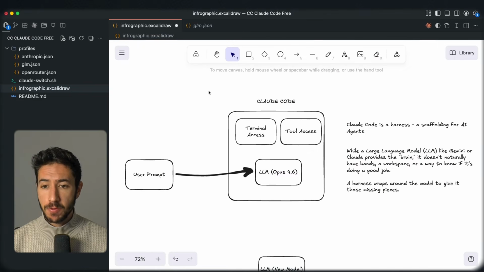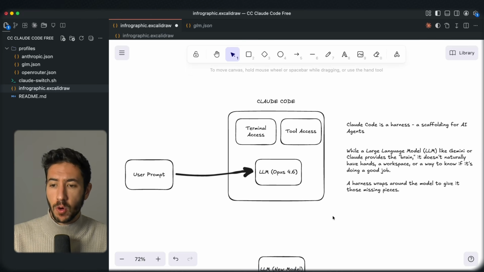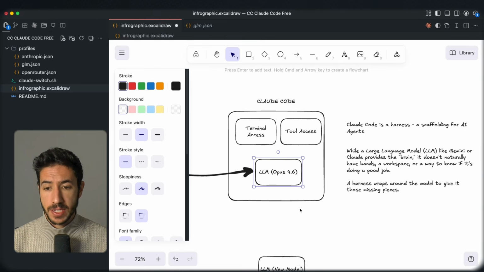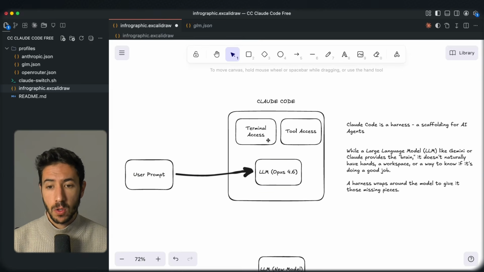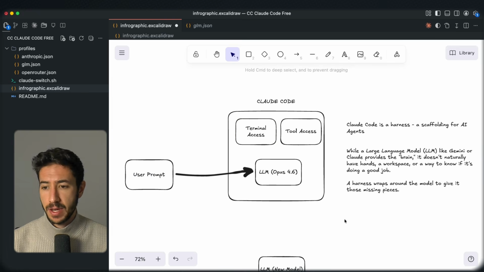Now, before going forward, let me show you what we are actually doing over here. Claude Code is what is called a harness. This is essentially a scaffolding for AI agents. So this is not only the model itself, the LLM, but it also comprises terminal access, tool access, looping, all these different things like that.